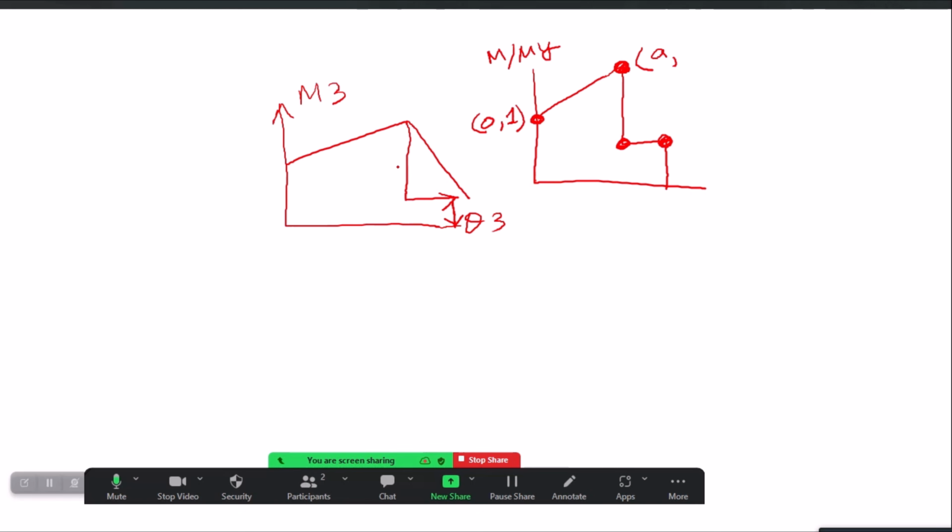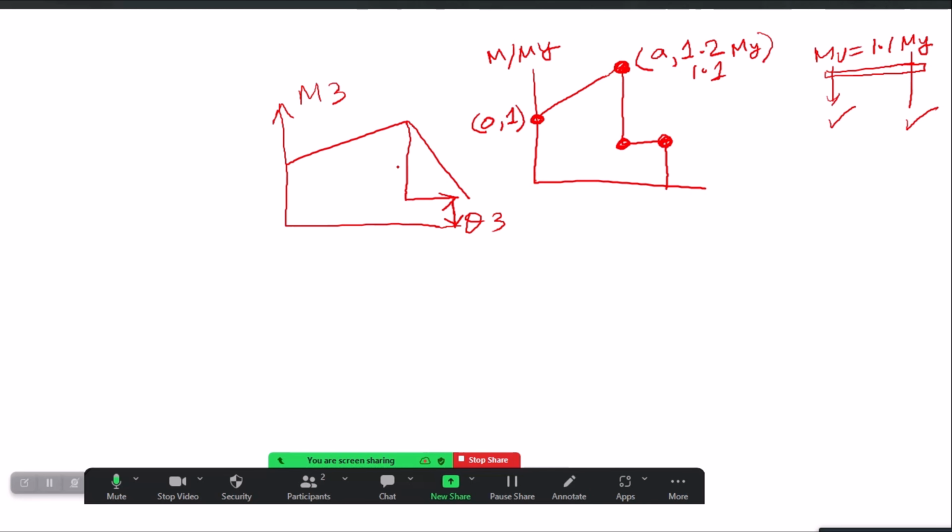So let's say your ultimate mu is 10% higher than your my, obviously you have to calculate it yourself based on the expected material strength. If you use the nominal material strength, maybe you can use it as my, and expected you can use it as mu, which will be 10, 20, 30% higher than your my. So it will be, for example, 1.2 or 1.1 my.